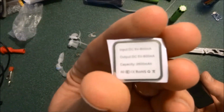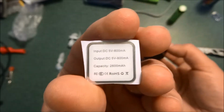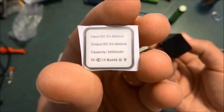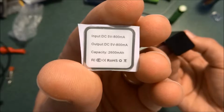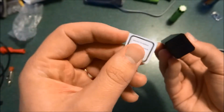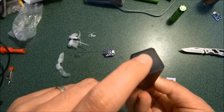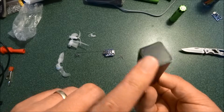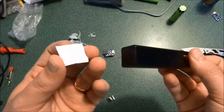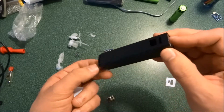Where this one does say input, output, capacity, and so on. I plan on taking this on trips with me, and if I ever have to go through any kind of security, I want to be able to show that it's a legit looking piece of electronics. So I'll probably put that on the bottom anyways, because it's going to fit inside of this also not perfectly flush base. So chances are that sticker will still pass back through the frame. So I don't think there'll be any issues.